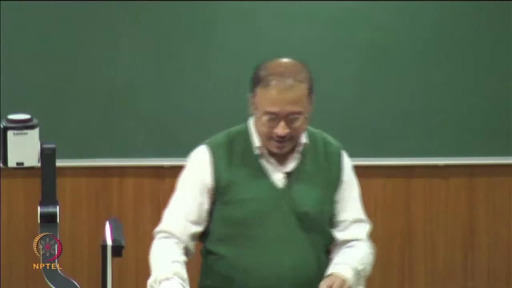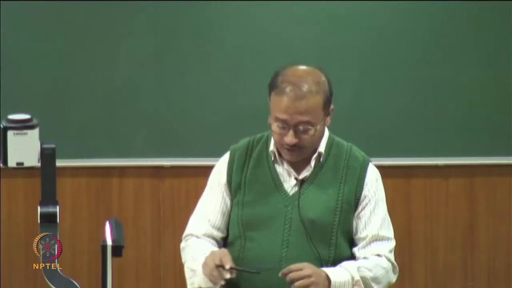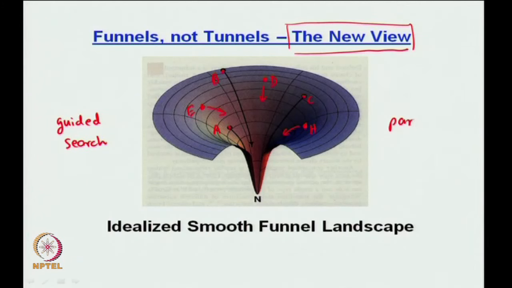What it means is, possibly this funnel model is talking about parallel pathways. Now, this is very important. What do we mean by parallel pathways? Parallel means that all these things are happening simultaneously. For example, starting from conformation A, you can go down, starting from conformation E, you can go down, starting from conformation B, you can go down, right. But it is not that B will be dependent on A, or A will be dependent on E, or E will be dependent on C. Each of these can by themselves go down to the native state, maybe at the same time, right.